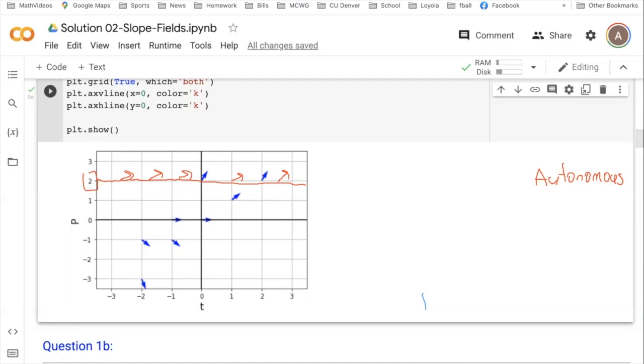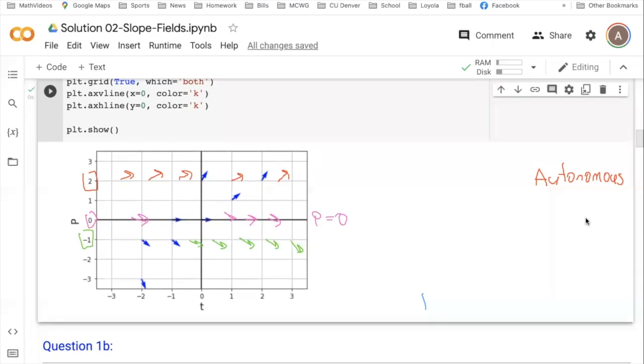The same goes if we were, say, fixed at a p-value of -1 down below. All of these vectors are going to have the same slope, -0.8. So I would get a bunch of parallel vectors along that line. And one other type of solution that we have in this differential equation is if we start with a p-value that is equal to 0, notice these slopes are all 0, so that means the value for p is never going to change, and that solution just looks like a horizontal line, p equals 0.